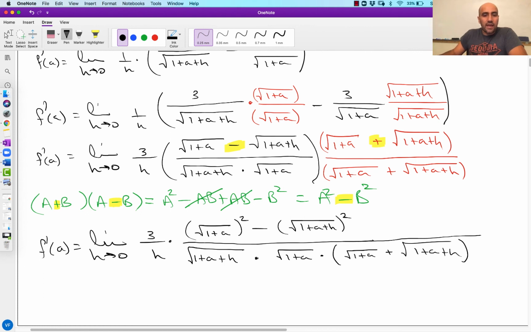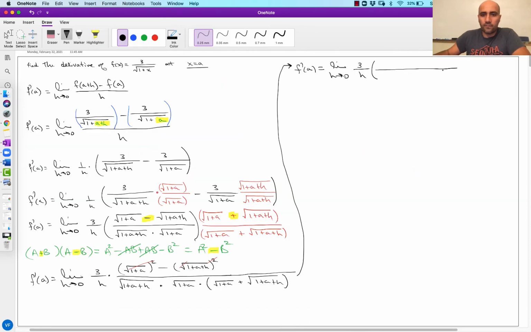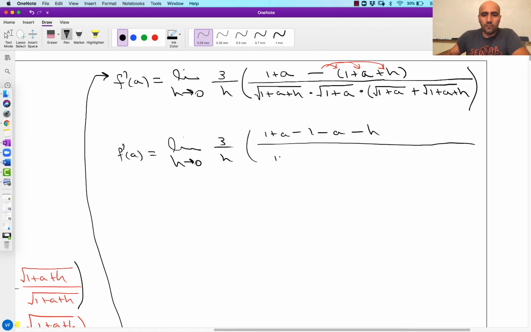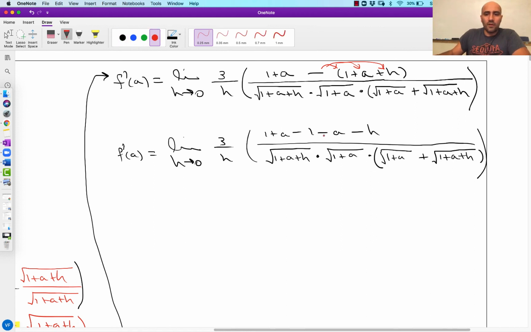Okay, well, what's great here is that now the square root and then squared, these two operations are inverse operations. They undo each other. So the fact that we have the square root and the squared is going to cancel out. We end up with just the 1 plus a in the numerator. And same thing over here. Something that's square rooted being squared, this operation and that operation undo each other, liberating whatever's inside there. So let's copy that down. Okay, so now if we distribute, make sure we distribute this sign across there, and we end up with the following. And so now a bunch of stuff will reduce. This reduces with that guy, and this guy reduces with that guy, leaving me just a minus h in the numerator.